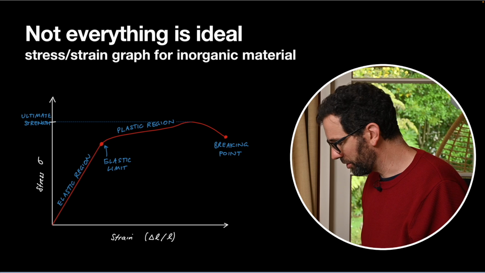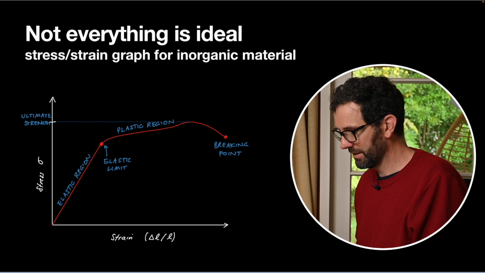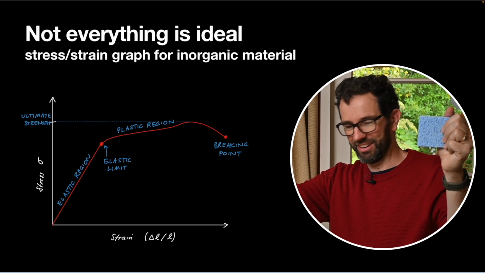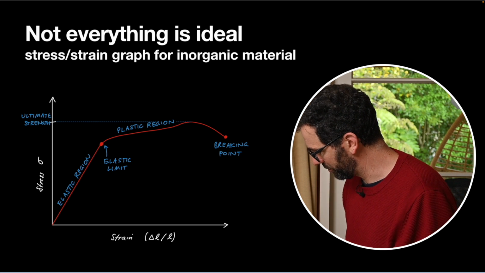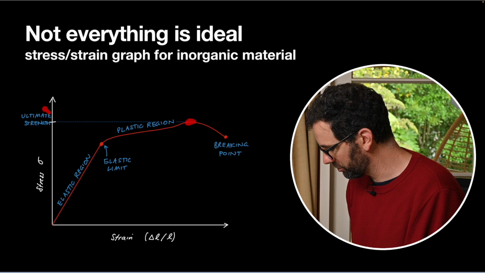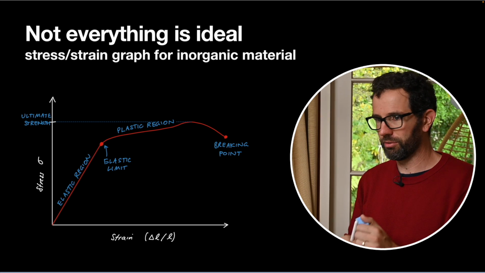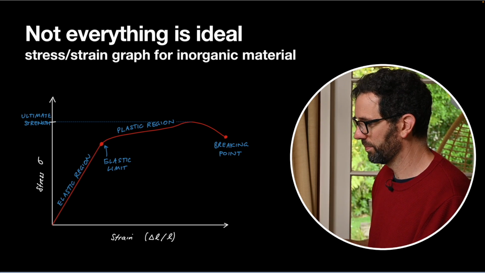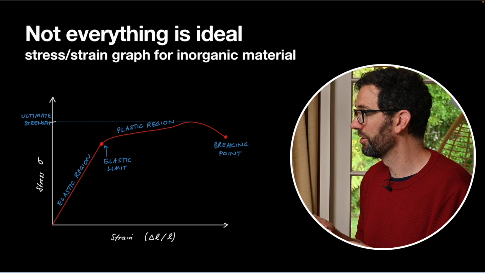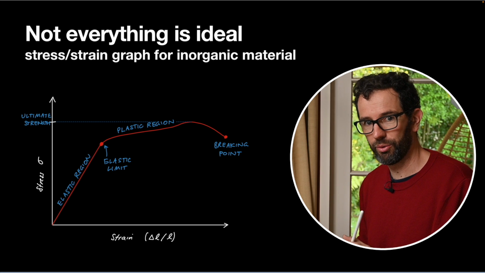And then if you keep on going, then essentially it's going to let go and then it's going to break. So if you keep on past a certain point, it suddenly gets a bit easier again to keep on extending it out, and then it breaks. And so the highest amount of force that you had to apply as part of that process is called the ultimate strength of the material. And then the breaking point is obviously the point at which suddenly it tears or rips or something and you no longer have your piece of solid anymore. We're not going to worry too much about this other than to mention that not everything behaves like this all the time. There are limits when you go beyond that where things will behave a bit differently.